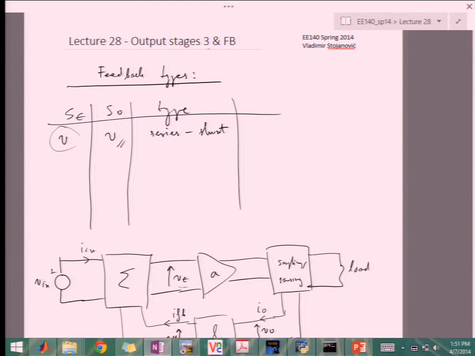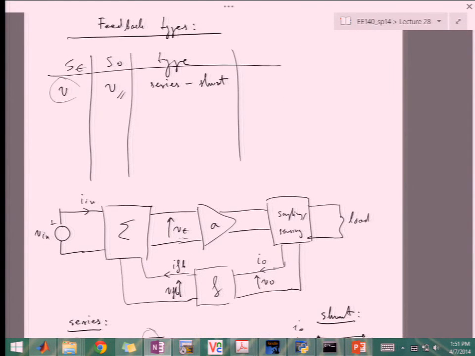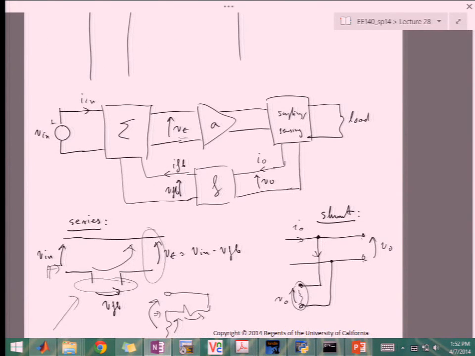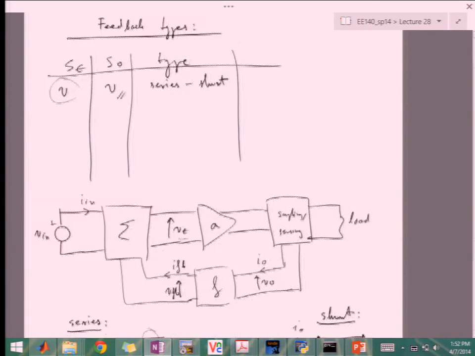Make sense? Okay. The reason why I'm emphasizing this is that this may sound okay. You're just going to learn shunt is voltage at the output, series is voltage at the input, but it really matters for you to be able to understand the topologies, because when you see the real transistor circuits, you'll have to figure out which quantity you're actually feeding back, and based on that, when we do return ratio, loop and the techniques to break the loop, you'll need to break the loop to prevent that quantity from going forward, right? And for voltage, that's shorting, for current, that's cutting the wire, right? And so it does matter for how you identify what the feedback is, right? So you need to pay attention to that.